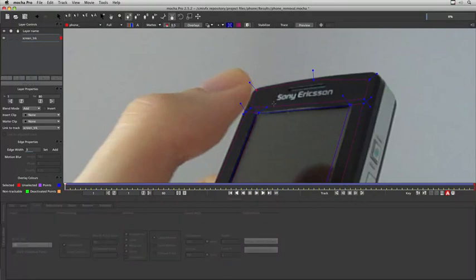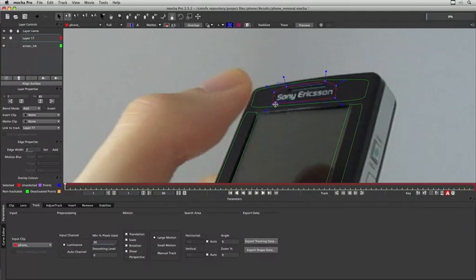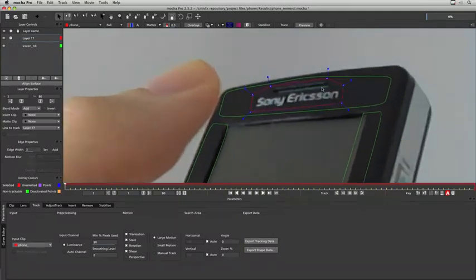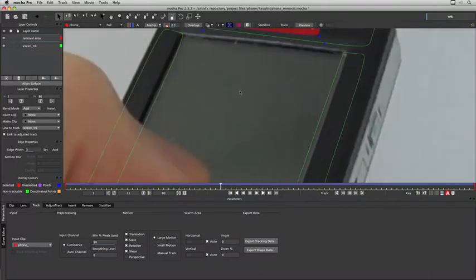So I will use the X-Spline tool and draw the removal area. I will include this small detail over the logo, because the logo is too near of it. I will name the layer removal area and link it to the screen track, and as I did the adjust track for this layer, I will use the link to adjusted track option below the link to track pull down menu. Now I will just check that the logo is inside the removal area all the time.